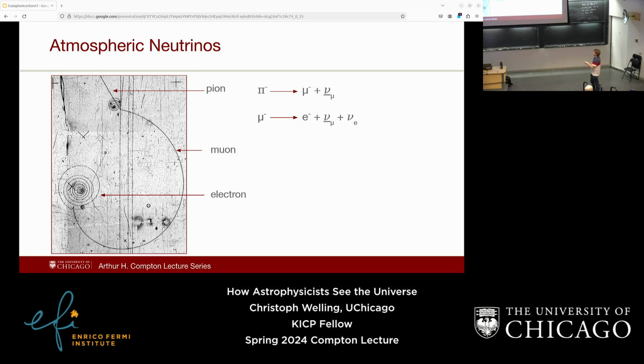Then that decays into a muon, and then that muon decays into an electron. And you can see here, every time, the first decay happens here, and the muon has a different direction than the pion. And then here with the electron, the same happens again. And that's because you also have a neutrino emitted here, and that neutrino takes away some of the momentum, and that's why it looks like the muon, and here the electron, gets a little kick.